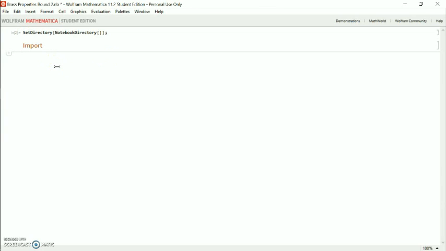Also, a heads up, I probably should have said this before: a capitalized word means a function, and these brackets mean it's what you want the function to do. This means it's within a data set. Something like this means a list. What I like doing a lot is commenting, so you can type whatever you want and it's not going to have an output. I like that, it keeps it nice. And if you want to do ranges, you use a double semicolon, because that means through.